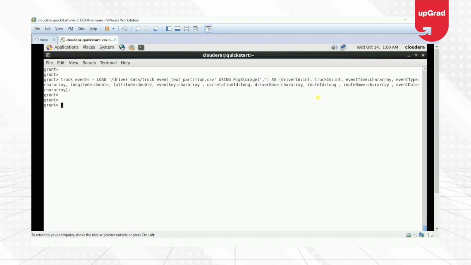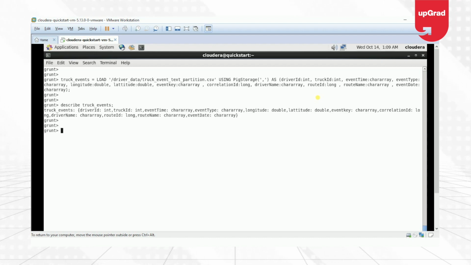Let us check the schema by using the command describe. So here we use the describe command to check the schema of any given relation. You can see here the schema of the truck events.